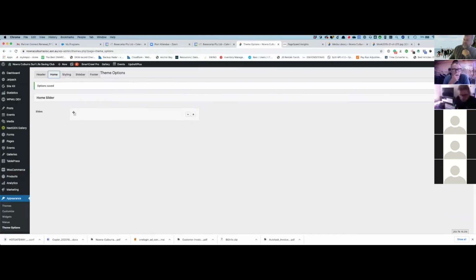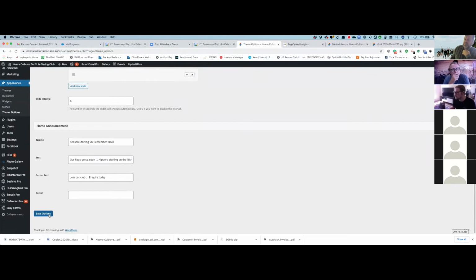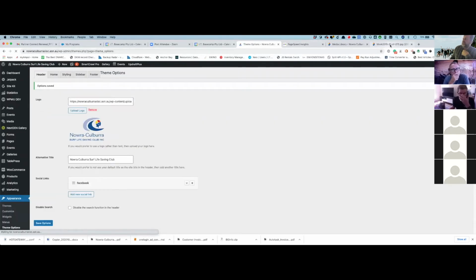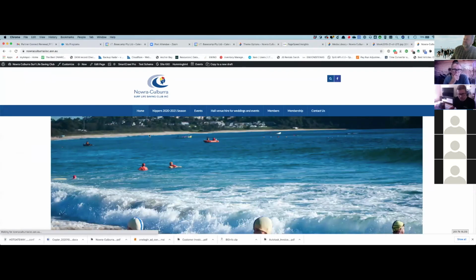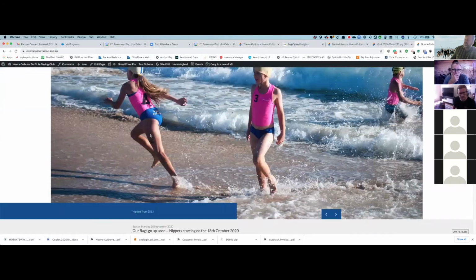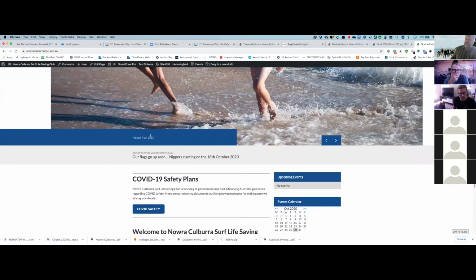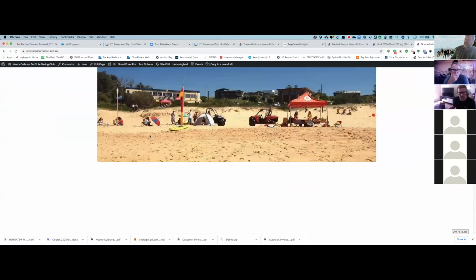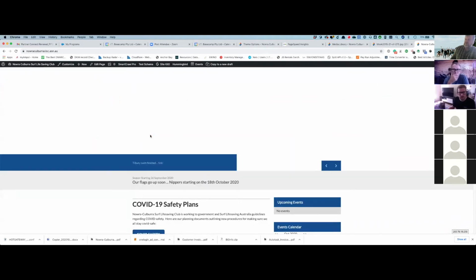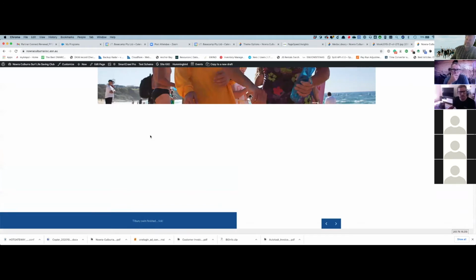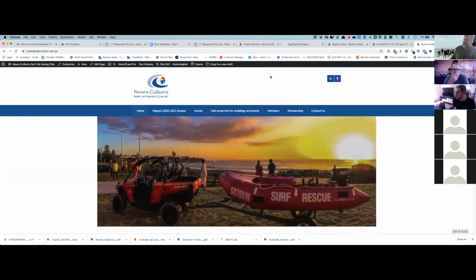I can drag that to be the first image that comes up, setting the order there, and make sure we save. And then back to the page again. And there's our image, which is quite large and obviously needs to be adjusted. As you can see, I've just uploaded that image thinking it was going to be okay. It's too big, and it's obviously made the site a bit wonky. So our aim now is to fix that up.